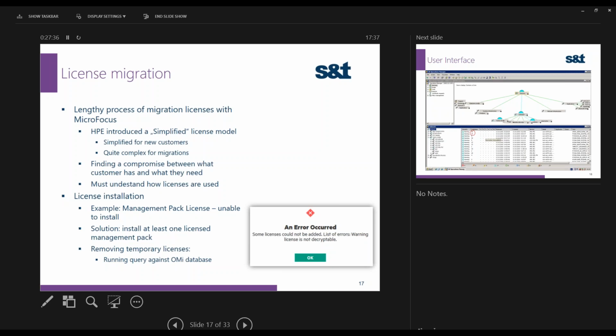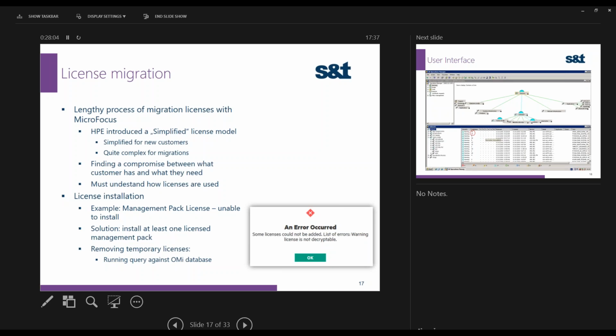I thought, okay, that's a bad file, so I asked them to send me a new license file. But it was not a problem with the license file. The problem was that I did not have a licensed management pack installed. You have to have at least one management pack that requires a license installed before you can install the license for the management pack. If you don't, you get this error.